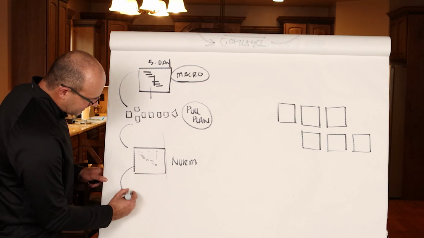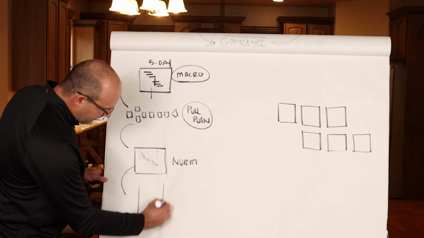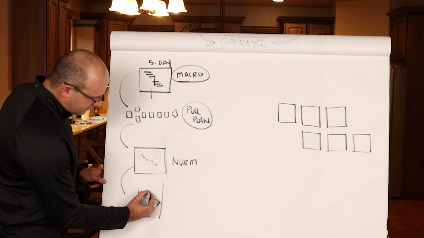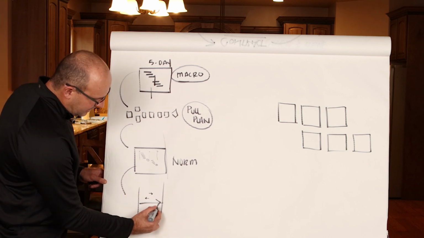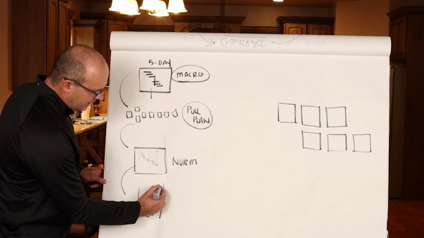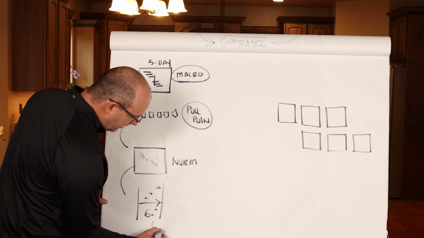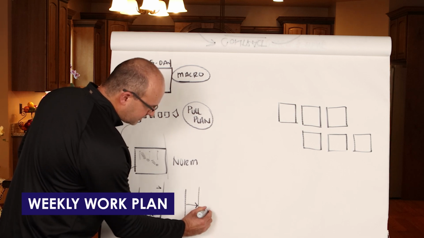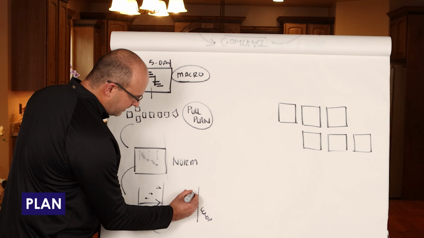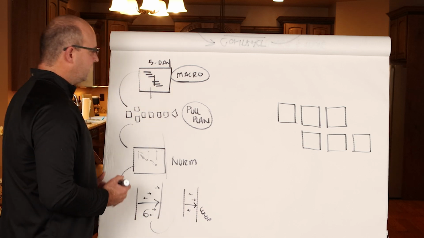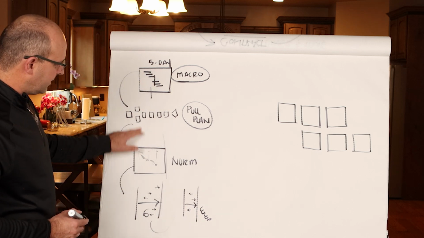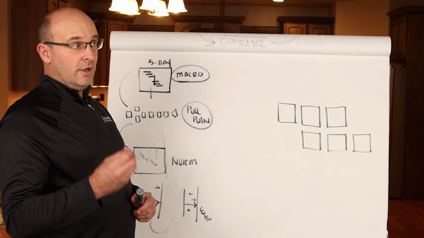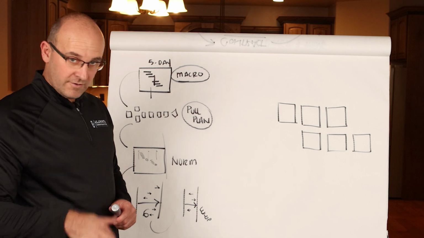Then what happens is we take a slice of this and we look 6 weeks out, with your 6-week look ahead, and trade partners may move activities here and there based on what they can commit to and based on what they're seeing. From there, you actually take a slice of that, which is your weekly work plan. So I'll just do WWP, and there may be some modifications in here as well. So that's at least 1, 2, and you can combine these if you want, but 1, 2, 3, 4 different times that we are modifying your production plan right from the start.